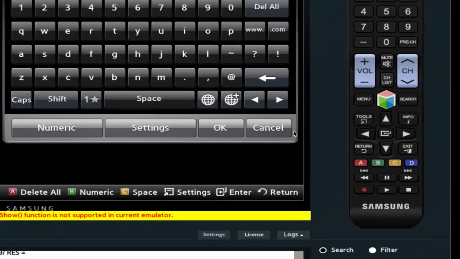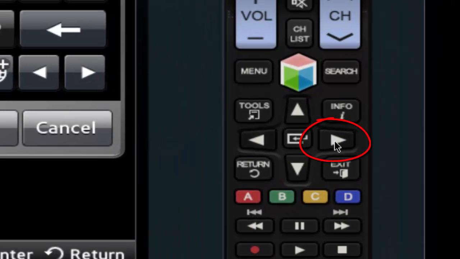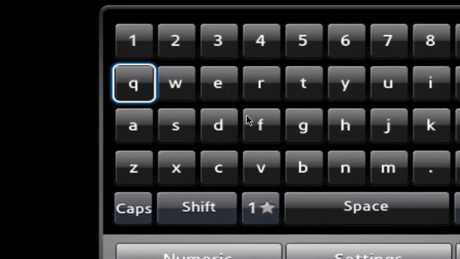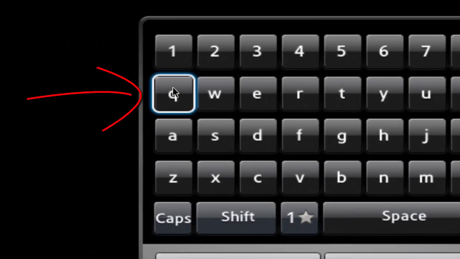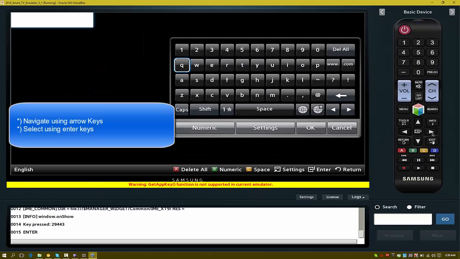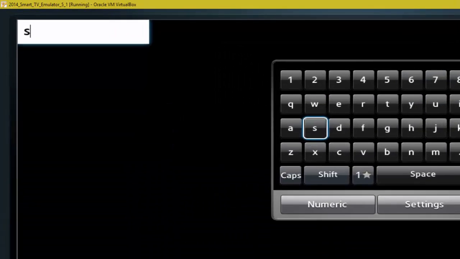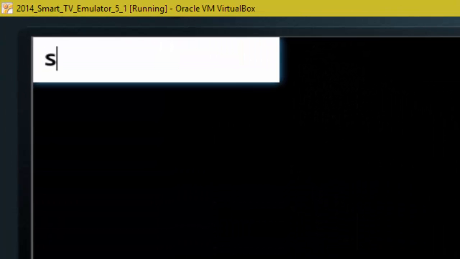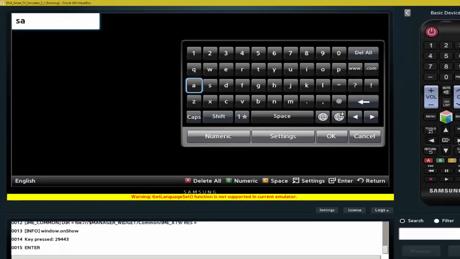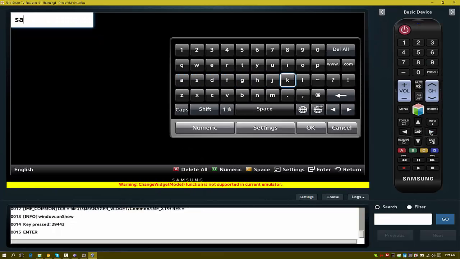All you have to do to bring the focus to this IME text selector is press your right arrow key. Now you can see this Q got selected. Let's say we type something, say Samsung. So I go right, then down. Okay, yes. Now if you take a look at the text bar, you can see yes is inputted. There is nothing to explain here. This is something that you do with a normal virtual keyboard.